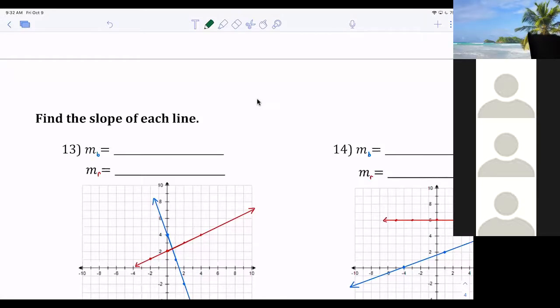Now think about a mountain. All right? If you're going up the mountain, the slope is positive. If you're going down the mountain, the slope is what? Negative. Now, come on, listen to me. Slope right there is 0. So is my slope increasing or decreasing? It is increasing. Now, when it becomes vertical, can you ski down that mountain? No. That is not possible to ski down that mountain. That's called an undefined slope. Vertical lines have undefined slope. And I always tell kids, remember that because you can't ski on that mountain.